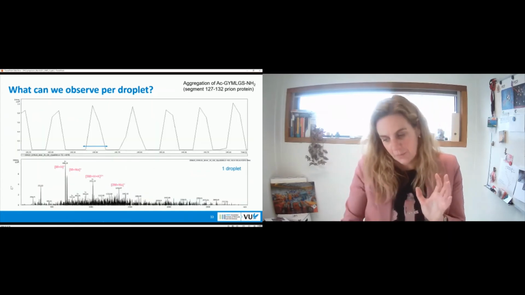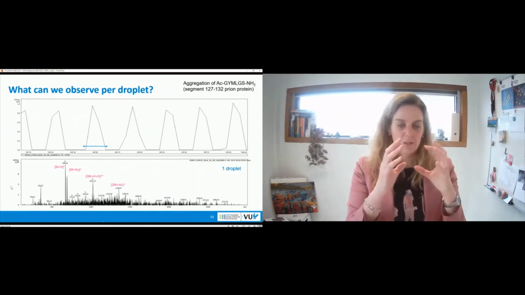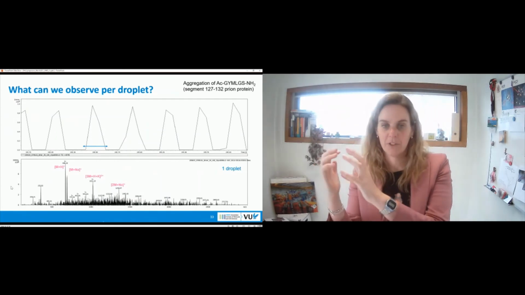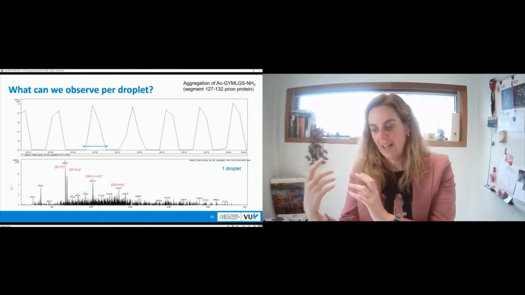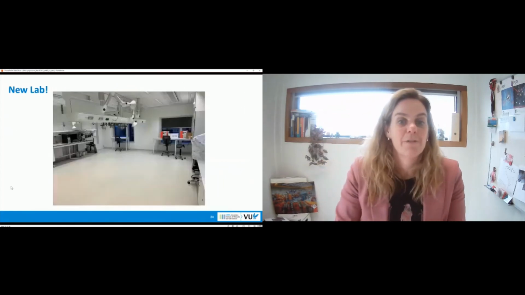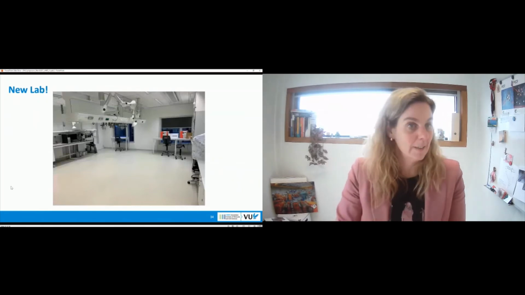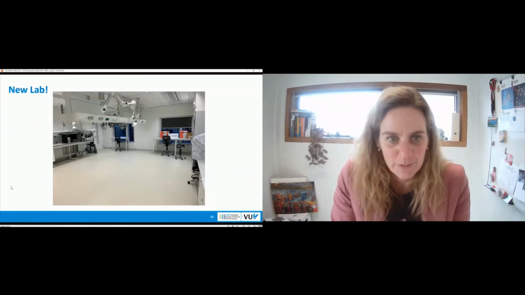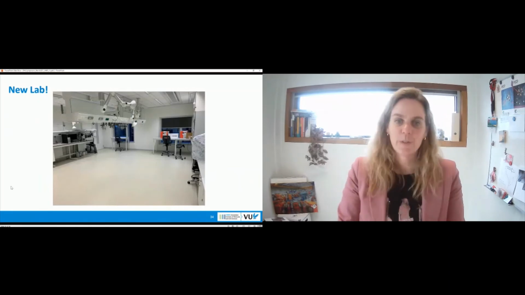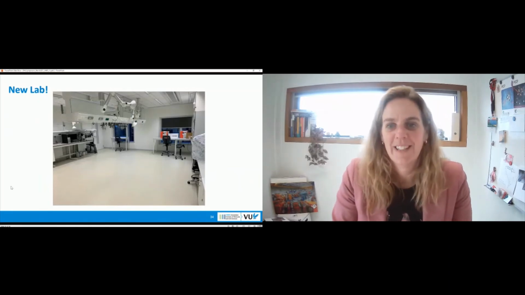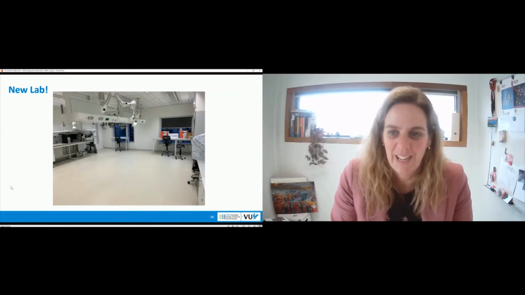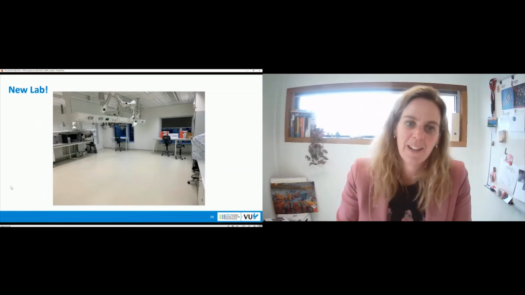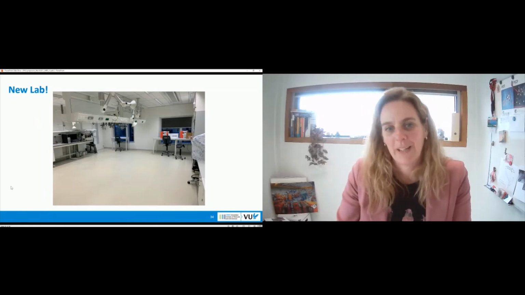So this brings us to having droplets to select the time point, then we combine the ion mobility with mass spectrometry to select a specific conformation, and ideally we then have the infrared added to our instrument and then measure. So this is the new lab at VU. Well, this is actually the picture of December. If you would come here right now, and of course you are welcome to have a look if you're interested, or for an internship, now we have a completely full lab with equipment.